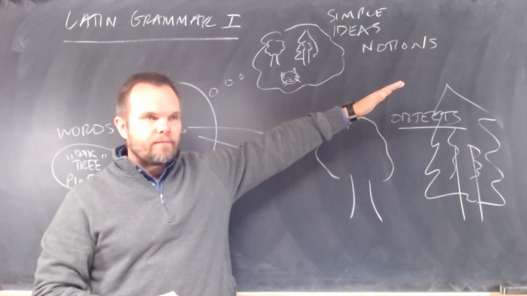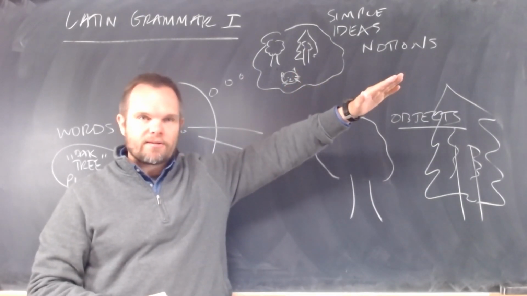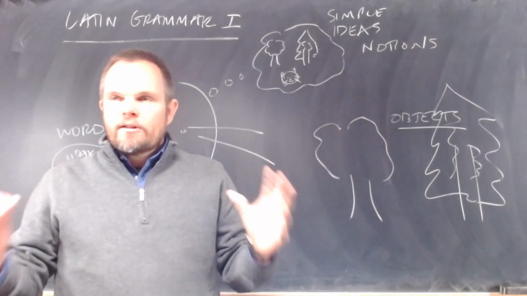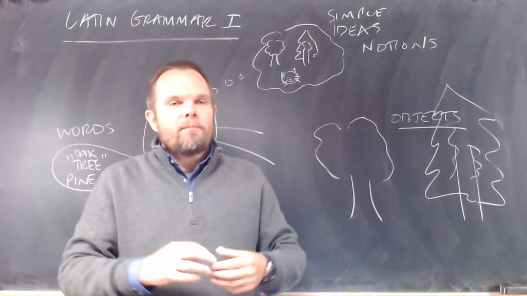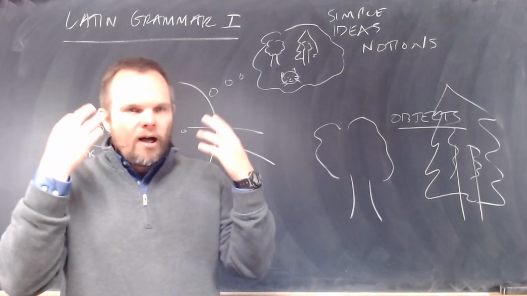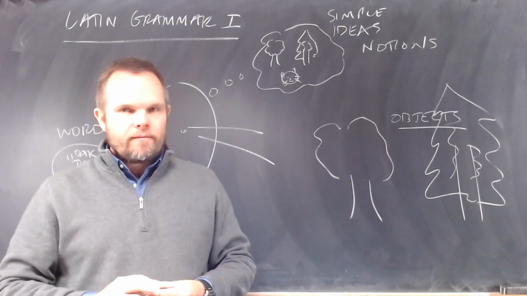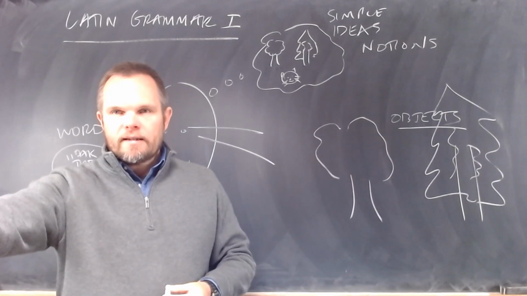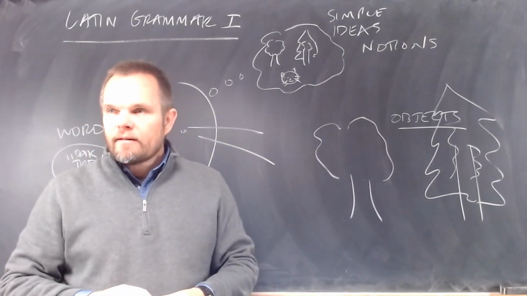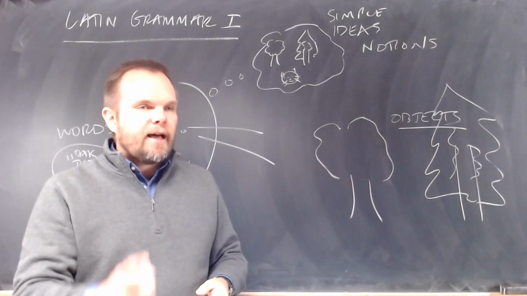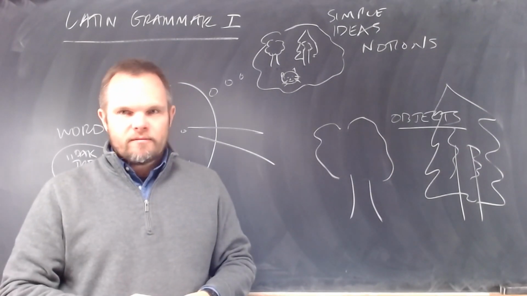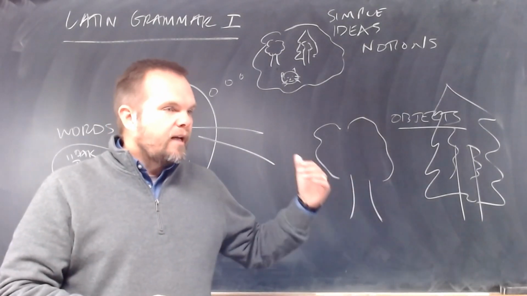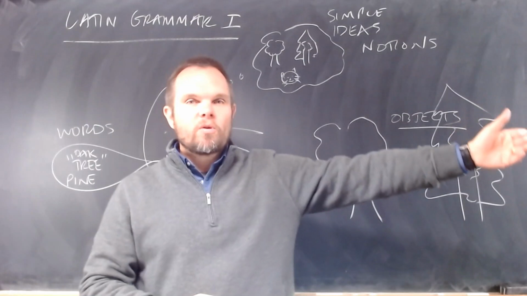All right? And these are like snapshots of different things. But sometimes we want to communicate more complicated ideas, complex ideas. What you might want to tell your friend about is not just that there is a cat, but you might want to say, the cat killed a squirrel. That might be the idea that you'd like to communicate. You might say, hey, our cat killed a squirrel, and that's the idea.